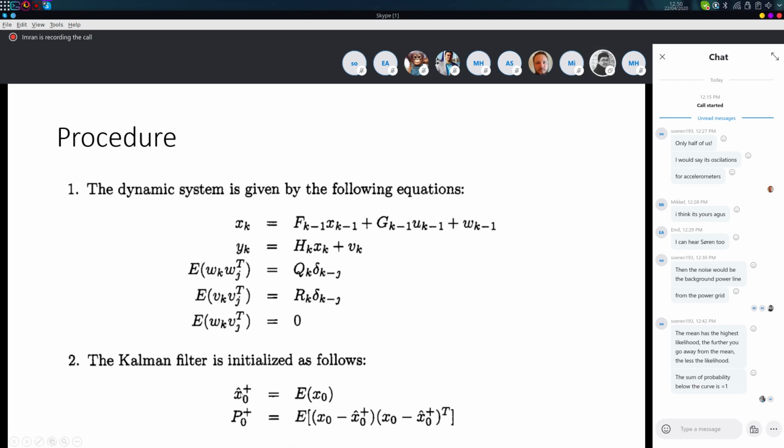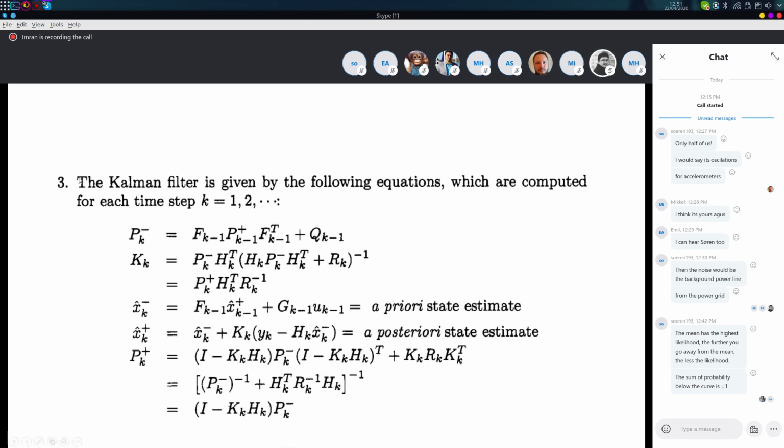But if you are really not sure about your initial guess, maybe it's like 40% accuracy, which is really low, then you can put a large number, let's say 1,000 or 100. It depends on the magnitude of your state, basically. But if you are not sure, then you just put a big number. Okay, that's how to choose this one for initialization.